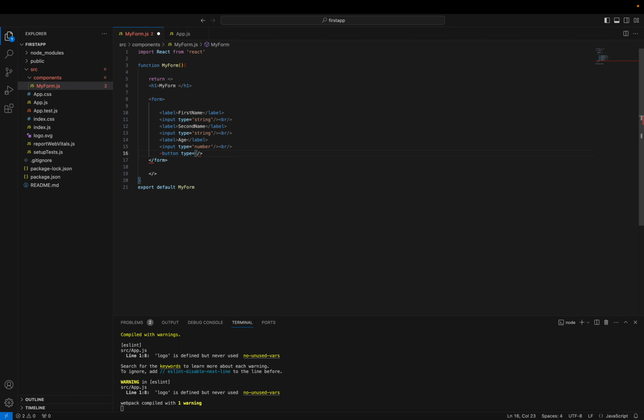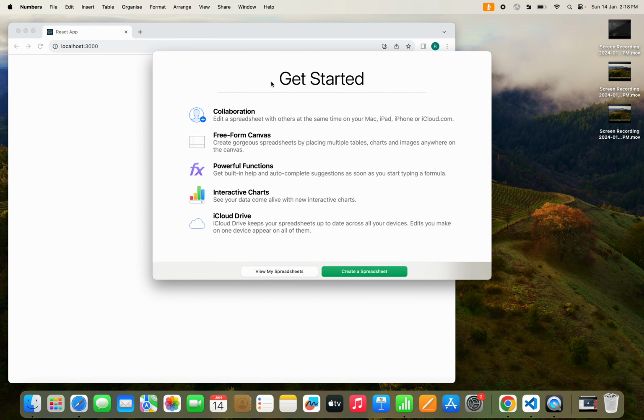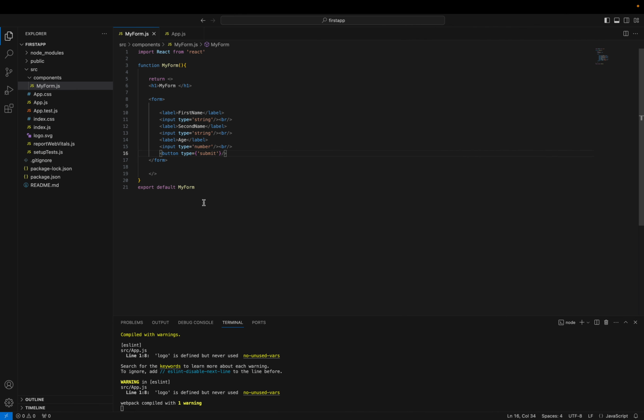Type is equal to submit. And let's give the name for this button as well. The name is submit.